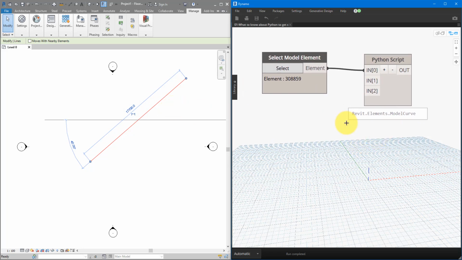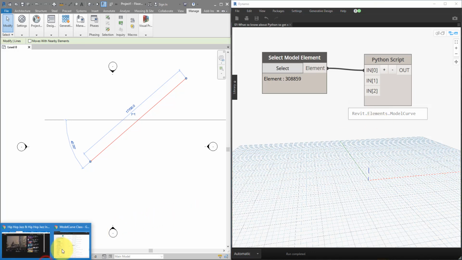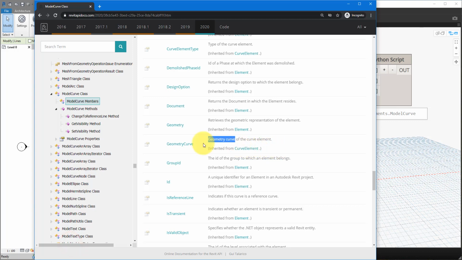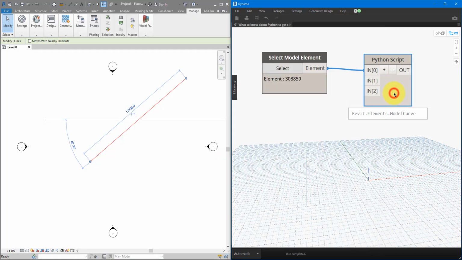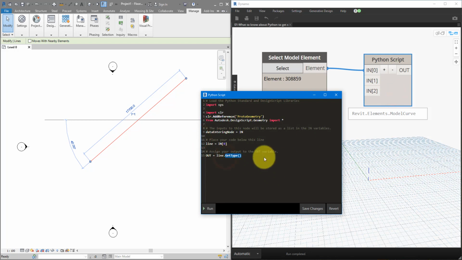To create a wall for our examples today, we need to actually go down one level from here and get the geometric object of this line. So how to do that? Let's open back our Revit API documentation and check out this property here. As you can see, it's something that we can get, so I can just copy this text now. Go back to Python. And after the dot, we can paste the same text.